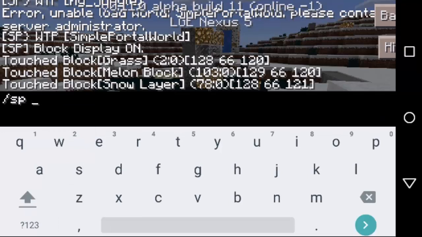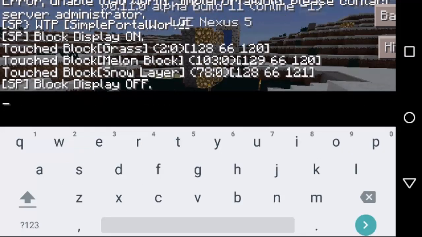On top of the portal frame, you can also set up a sign for the portal destination.